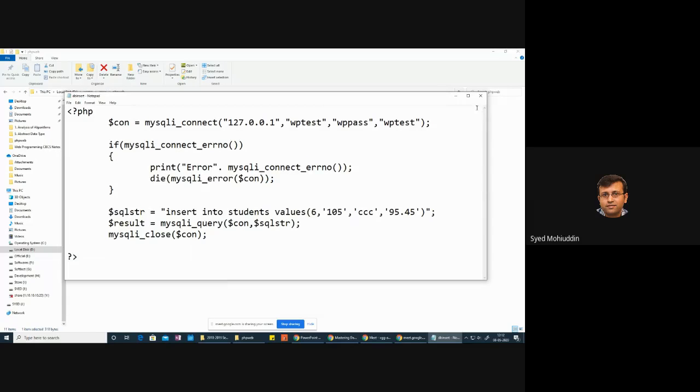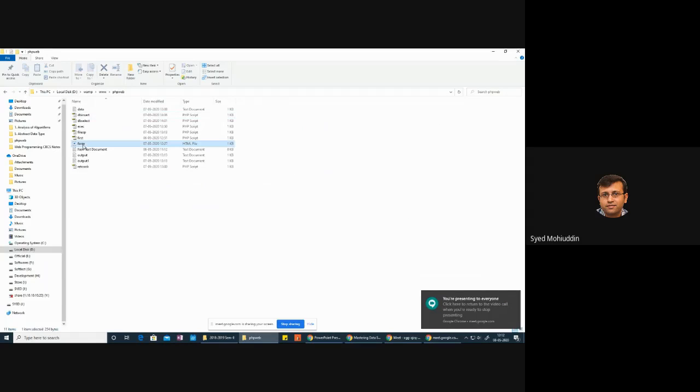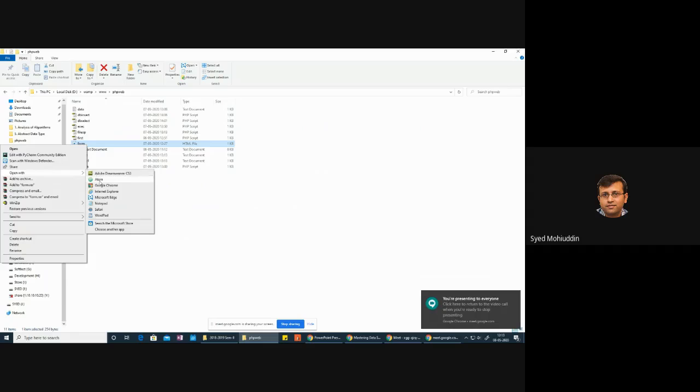So this was our DB insert file. Now what we will do is use the same code, and then we will have a form. Let us look at this form.